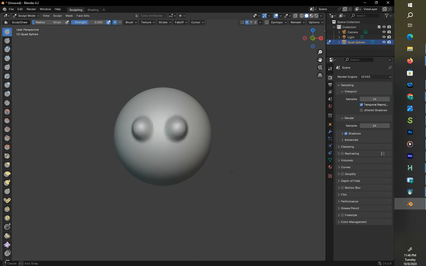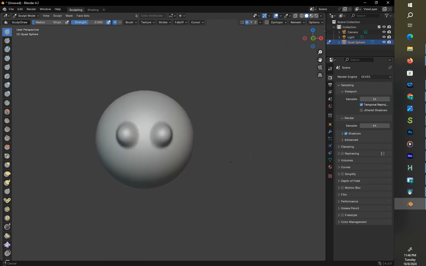If I use Shift, or my middle mouse button, I can click and drag, and I can then rotate. I'm using a pen in my display tablet, and I've set it so that when I push the button on my pen, that acts as the middle mouse button. Shift and the middle mouse button will pan.